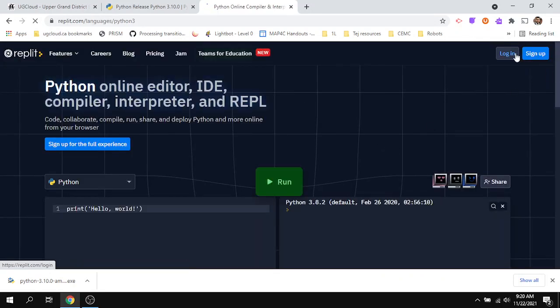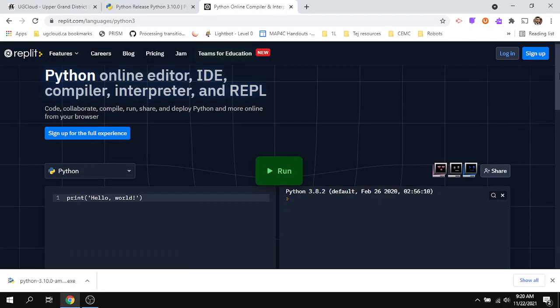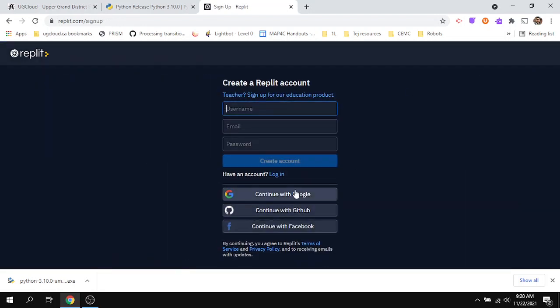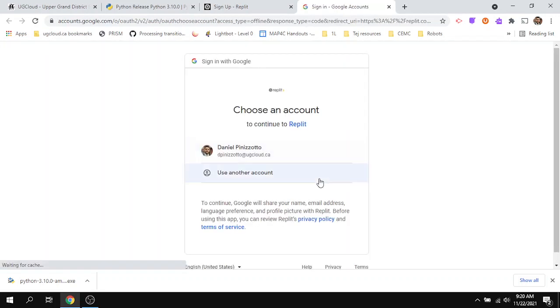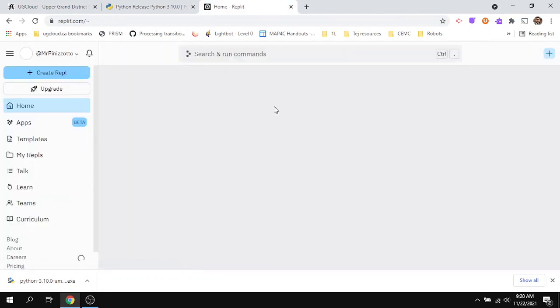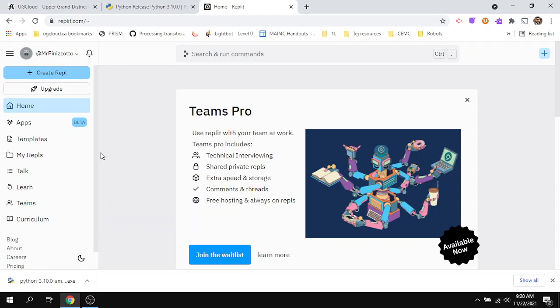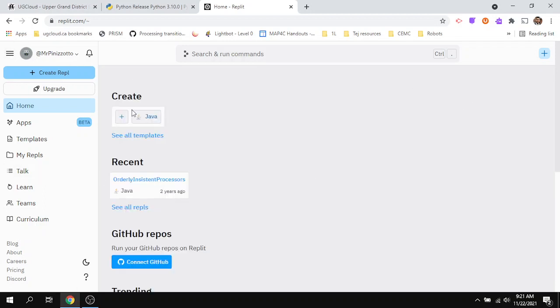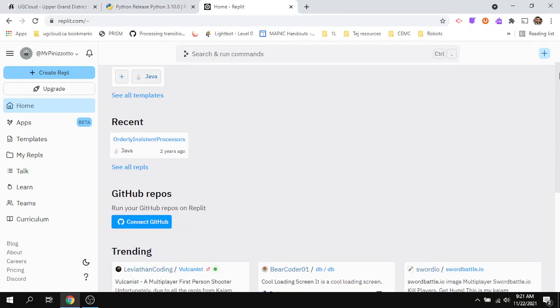And you can either log in with or sign up with your UG Cloud, I'm pretty sure. Yeah, you can connect it with Google. And then where is Python now?